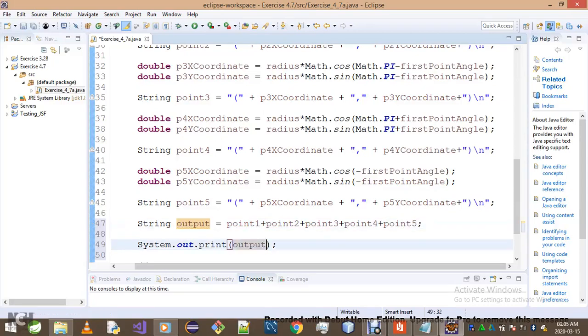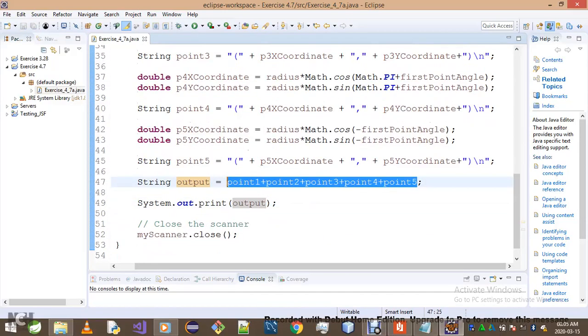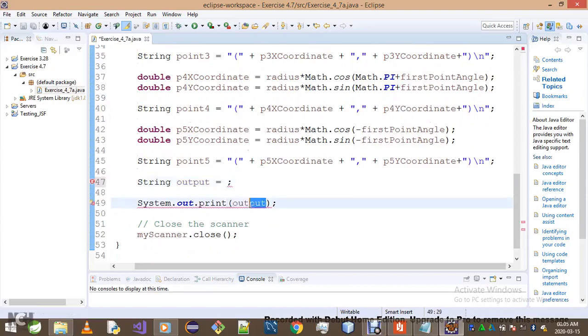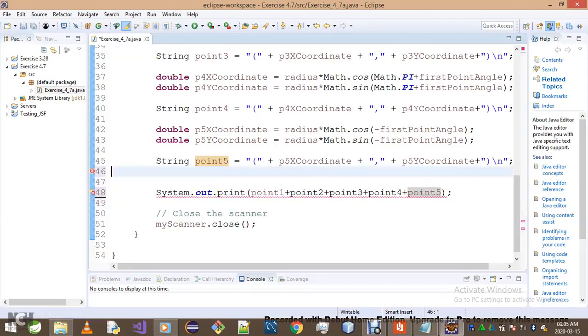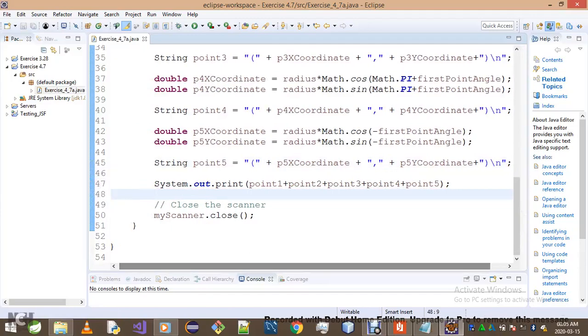However, I'm not gonna do it like that, because you guys can see we don't necessarily need that variable. So that's why I'm gonna display everything. I'm gonna put everything on my system.out.print method. Okay.